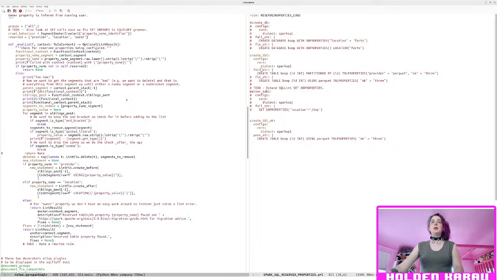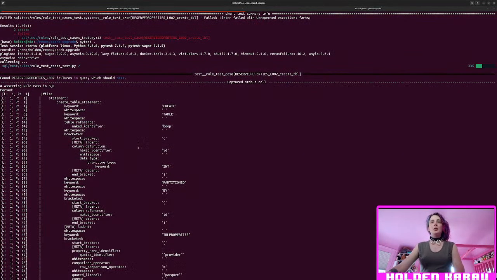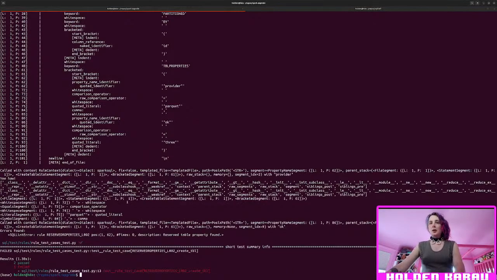So parent stack. We want to grab the create table segment.